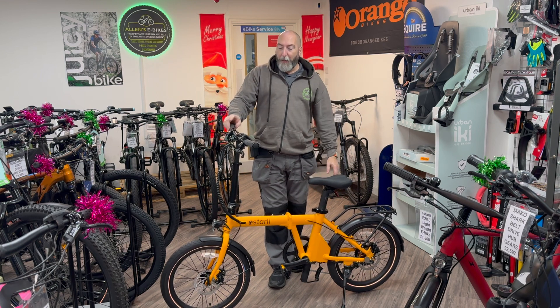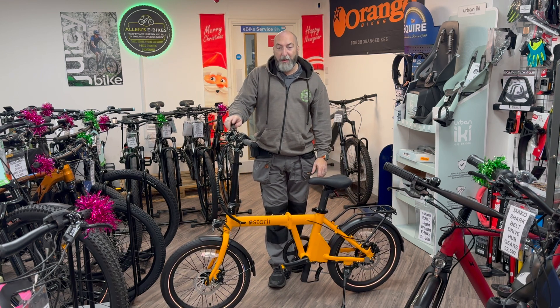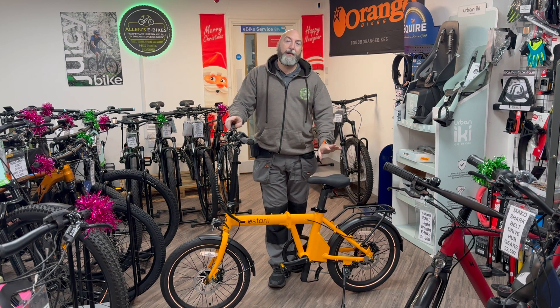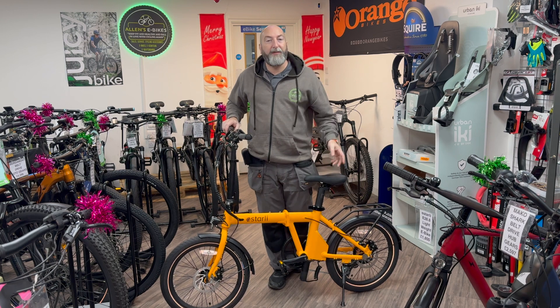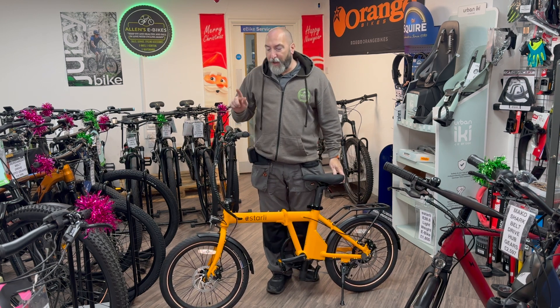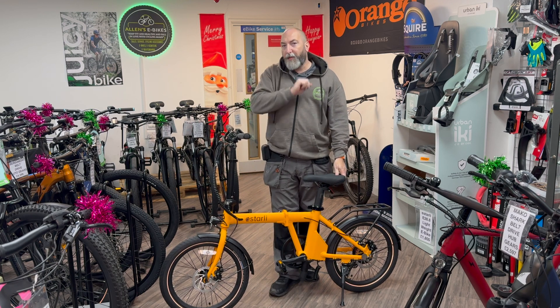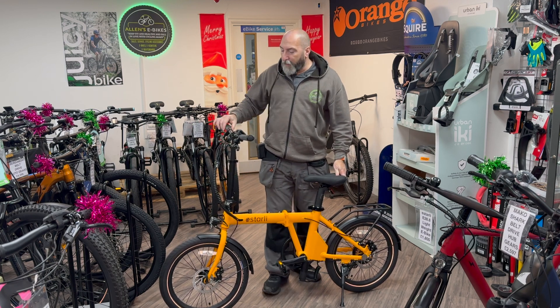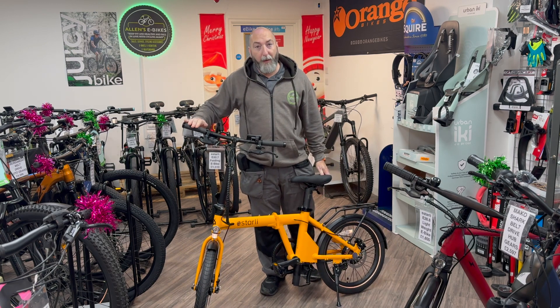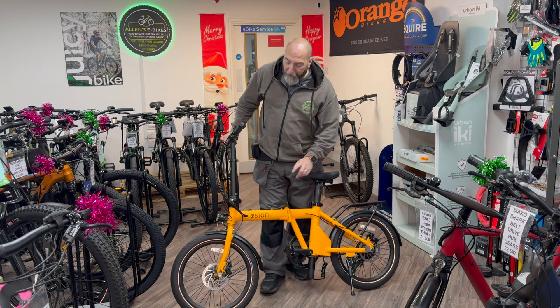We sell their full range here but we're going to talk about this particular one, the new e20.7. The '7' refers to the number of gears this bike has, because there is also an e20.8 which you can see in another video. This is the newest version and there are a few little differences you should know about. At the time of filming, this bike is £1,510 for the pro model with puncture-protected tires.